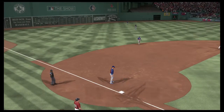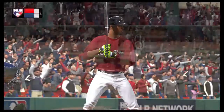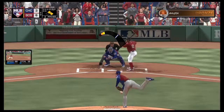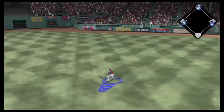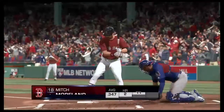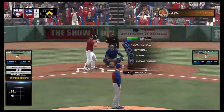Now a 6-3 game. Now at the plate, Xander Bogaerts. He comes into this appearance in the midst of a 1-for-4 day. From the stretch. To the right side and through, a base hit. And he can't come up with it cleanly here in right. And they'll put the brakes on that runner at third, and that means the bases are loaded now with 2 away.